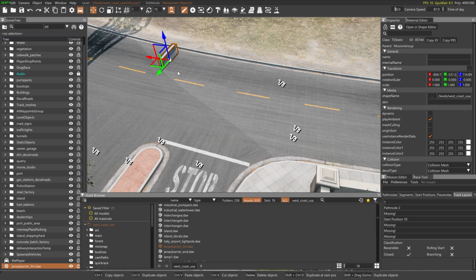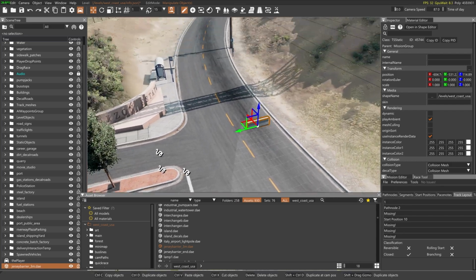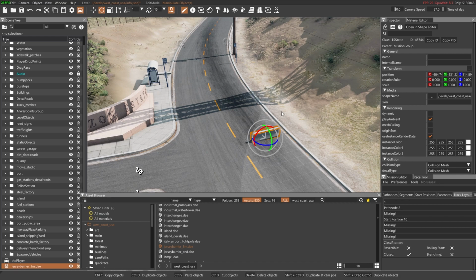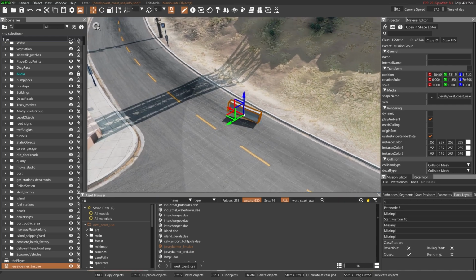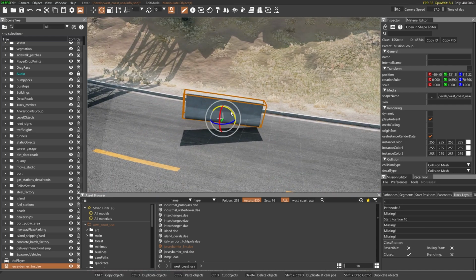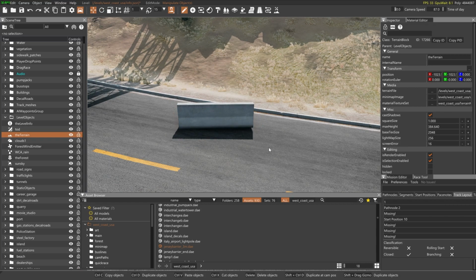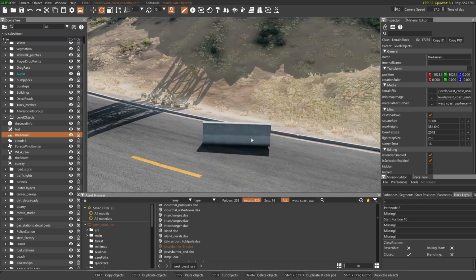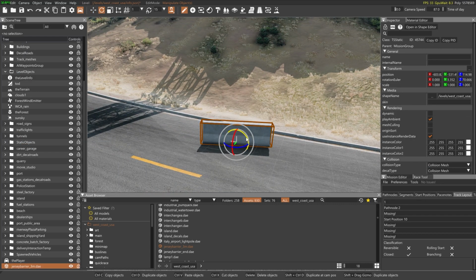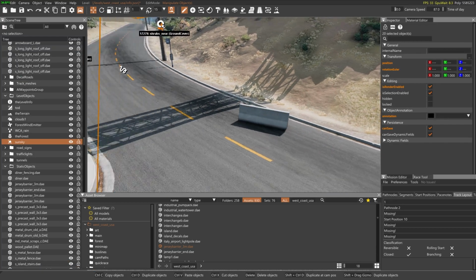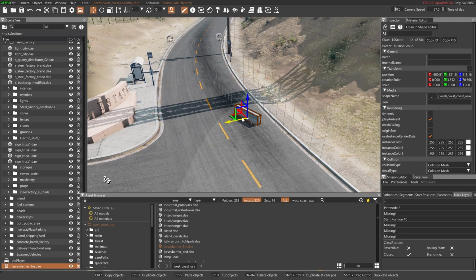So right now we're translating. The numbers at the top of your keyboard, if you press 1, it selects the Translate tool. 2 is the Rotate tool, so we can rotate this a little bit. And we can see how much we want to rotate it to make sure it still snaps to terrain, but doesn't leave a huge gap underneath. 3 will bring up the Scale tool, which, these are already scaled, so I think we're going to be good here. So let me just rotate this.